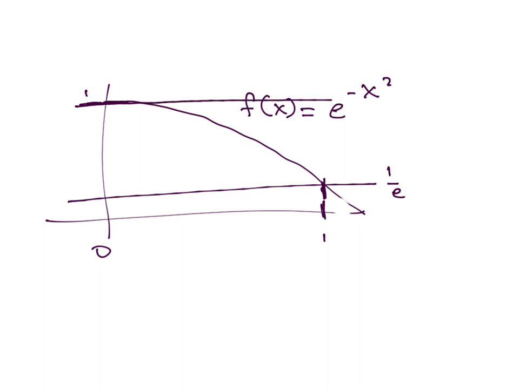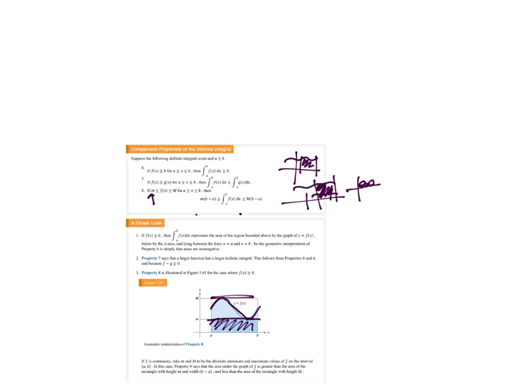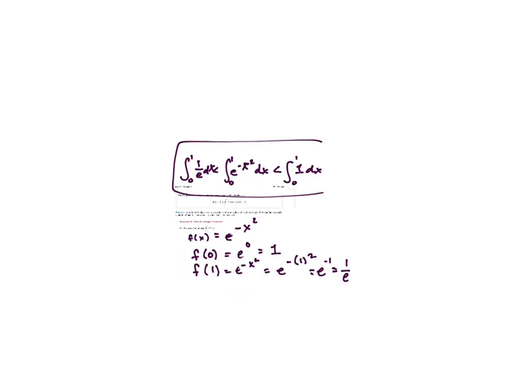If we can find the area under the curve at 1 and the area under the curve at 0, then what we know is the area under the curve of the function is between those two. That's what we just set up. So really quickly, I just wanted you guys to get this written down. We should be looking at 1 over e times 1 minus 0, that's a constant, which is going to be less than the integral from 0 to 1 of e to the negative x squared dx, which is going to be less than the area under the curve at 1.